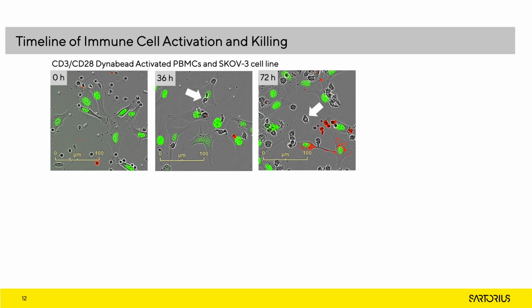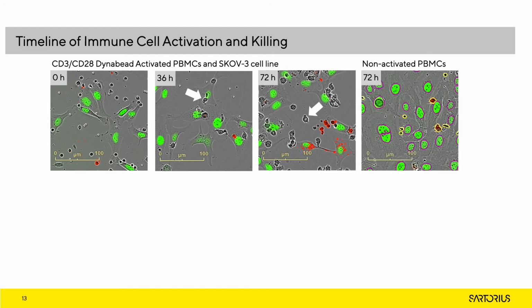As the time course progresses, at 36 hours the PBMCs have become enlarged, and by 72 hours target cell death is apparent, as described by the annexin-5 red signal seen in the image. And when you compare this to non-activated PBMCs at the same 72-hour time point, it is clear that in the non-activated wells there are a greater number of target cells present, smaller PBMCs, and little evidence of apoptosis. This analysis can then be further added to using the extra data collected using the combined workflow, which shows a detailed timeline of events for activation of immune cells and subsequent killing of target cells.